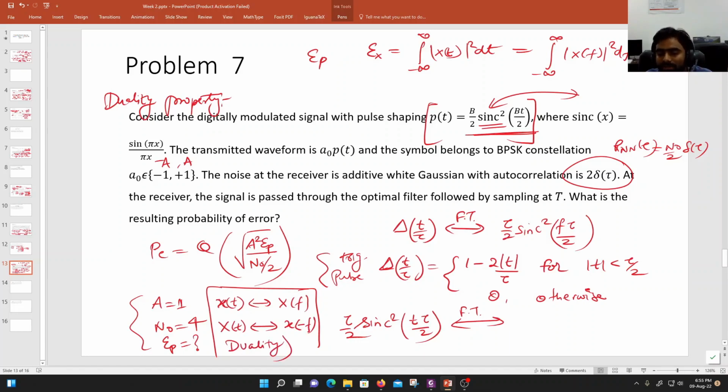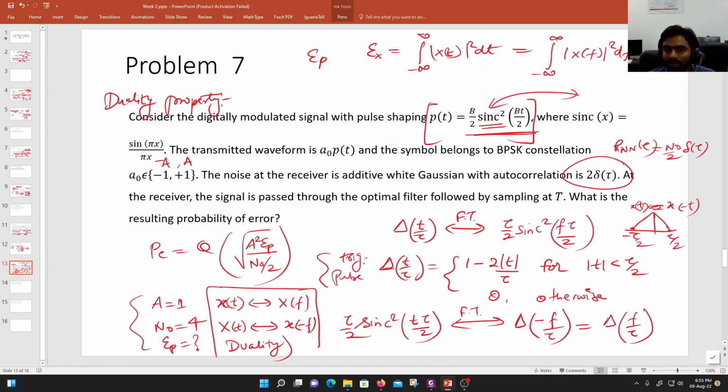So here it is given in the time domain. The Fourier transform will be triangle(-f by tau), because the triangular pulse is just like this one, from minus tau by 2 to plus tau by 2. So it would be an even function. Whether you take the mirror, this is x(t) and this would be equal to x(-t). So it is nothing but triangle(f by tau).